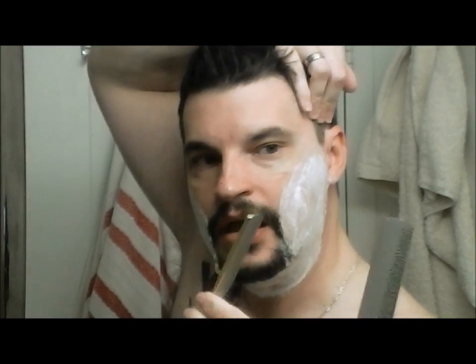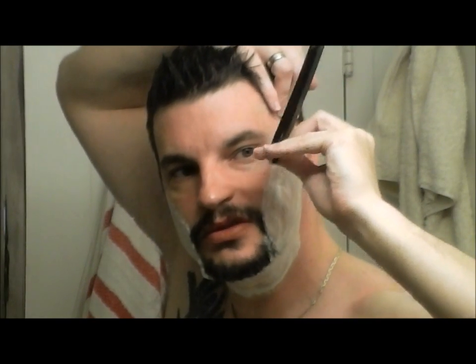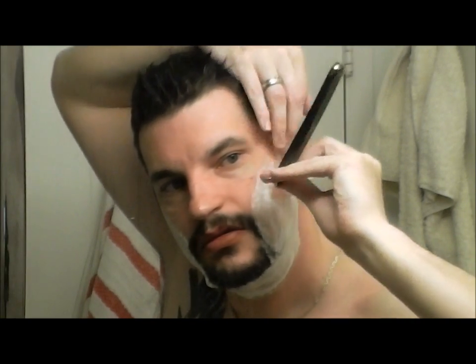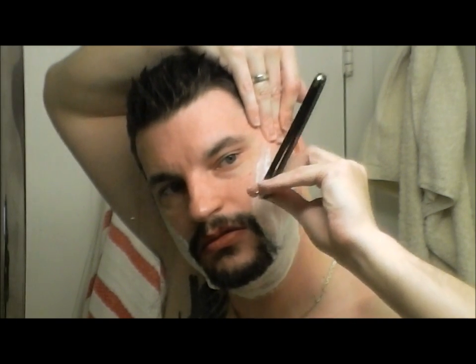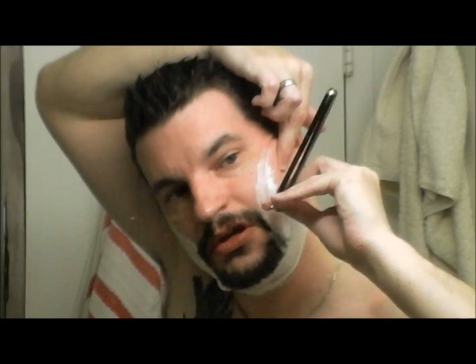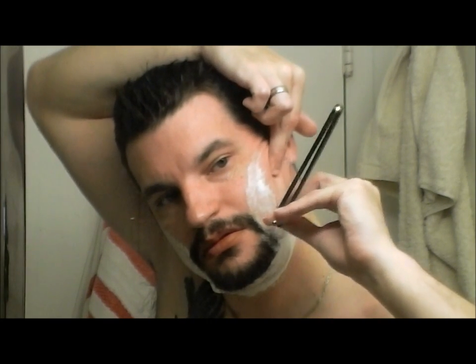So we're going to go for and reach up above, turn so you can see, and do short motions. And when you do these short motions, you can't see in some of the places, but you want to do short motions, working your way down, keeping your skin tight as you go. Just keep the skin tight as you go, and work your way down to the jaw. And then you don't wash this off, you just take a towel and just wipe, and you're ready to go again.